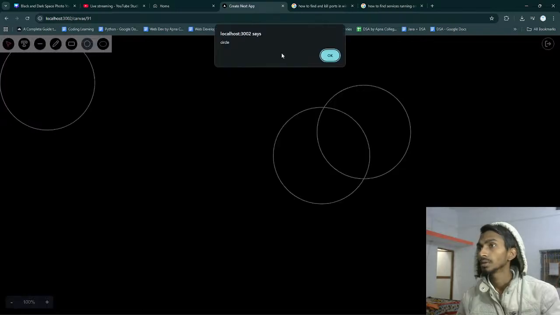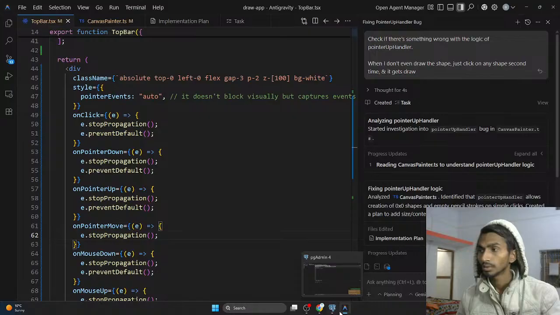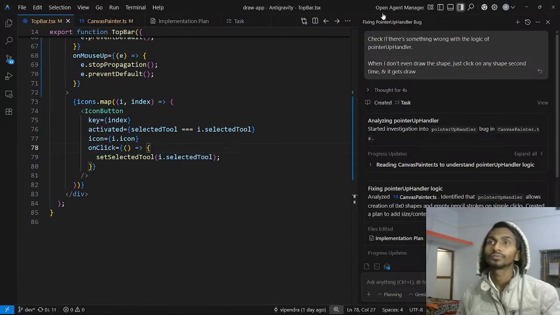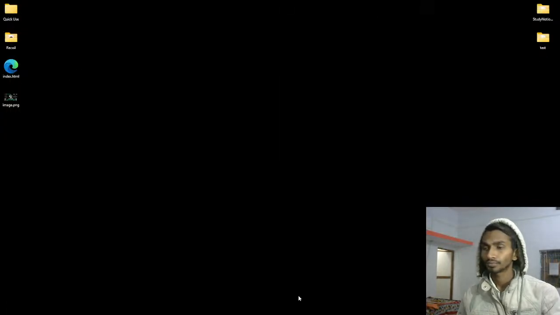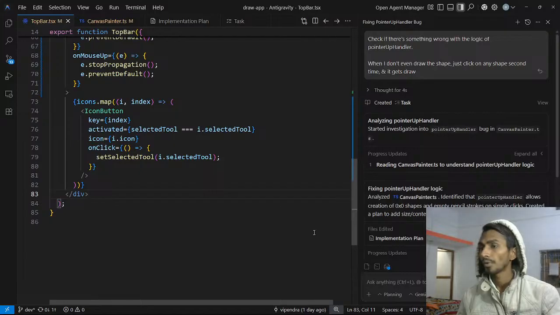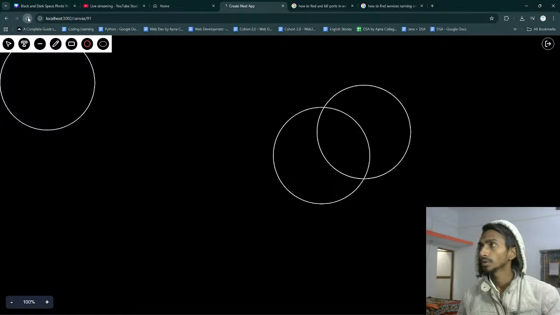First of all, can I just stop this pop-up that I'm getting over and over? Don't need you, bro. Let's remove it. So I can go again and check how things work. Reload the page. Selected, drawn, selected, drawn, selected, drawn, selected, drawn, not drawn. Now it's not being drawn.